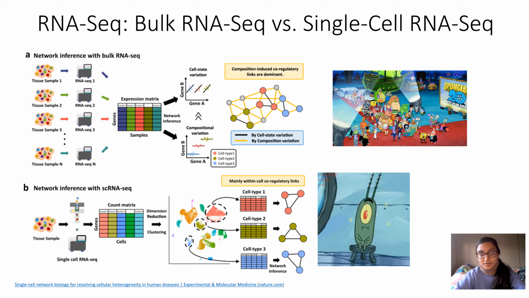Oftentimes these will involve dimension reduction and clustering, like this t-SNE, which is t-distributed stochastic neighbor embedding. We use dimensionality reduction as well to figure out the cell types. For instance, we can do network inference here. We can often go from bulk RNA-Seq to single cell deconvolution. There are a lot of different approaches. Currently, a lot of my work has been mainly with bulk RNA-Seq, but I hope to be able to understand and better apply single cell RNA-Seq data as well. And I'll keep you posted on that.